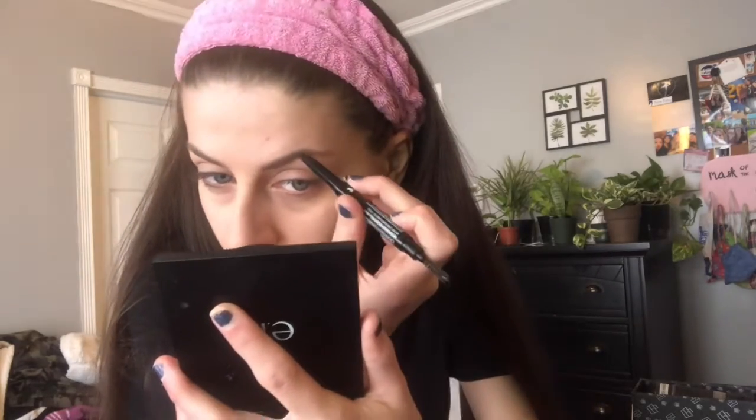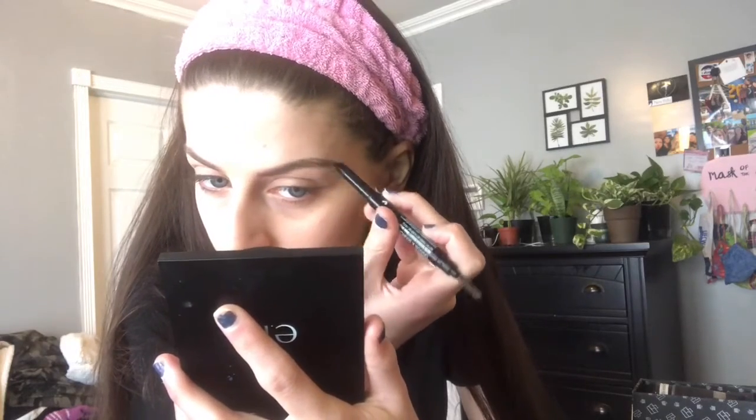Now I'm going to do my eyebrows with my Wet n Wild Ultimate Brow Pencil. You've seen me do this. I do the same routine. Once I finish my eyebrows, I set them with my e.l.f. Wow Brow Gel in the shade Dark Brown, I'm pretty sure. I think this gives my brows a little bit of extra fullness, and it also keeps the eyebrow hairs in place.